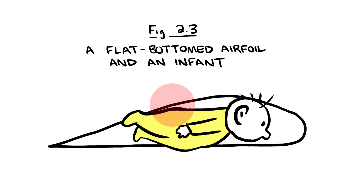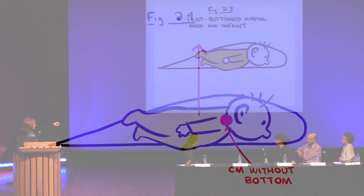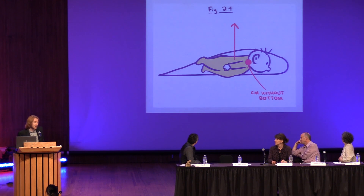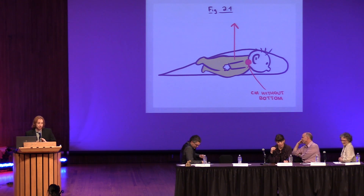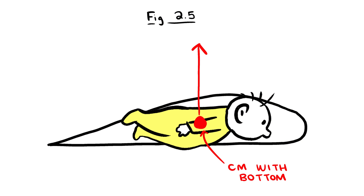And we thought, why should this be? Well, you'll note that if the baby did not have the large bottom, the center of mass is in the head, and so the lift is over here, but the center of mass is in the head, and so you're back to a tumbling object at that point. In this configuration, the baby is very unstable — it's a particularly bad tumbling object because the axis is on the head. But if you add, as evolution has done, this bottom, it shifts the center of mass to the exact point at which it needs to be to catch the lift. And so that will keep the baby self-balancing.